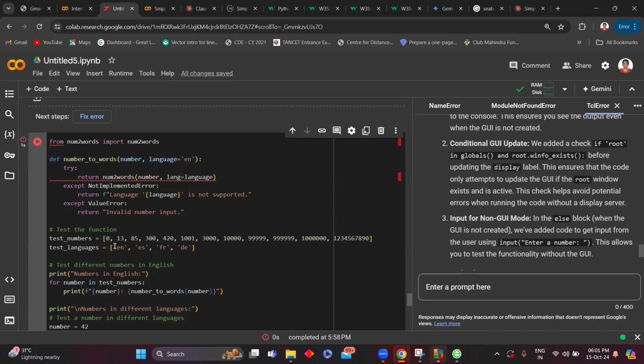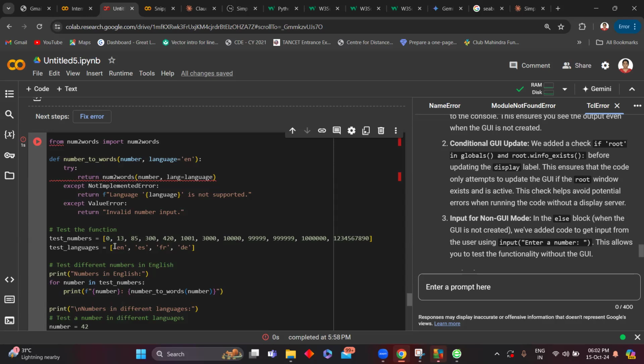So slowly we'll include one, then two, then three, then four, and then kind of a package, and then try running the entire package for one project. Then that will be considered a mini project or capstone project in Python. Okay, so this is just a number to words. That's it.